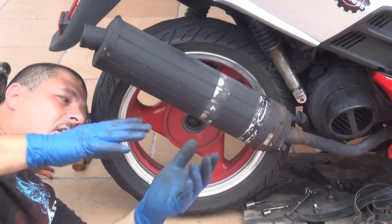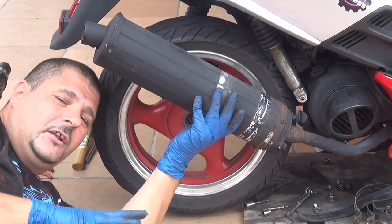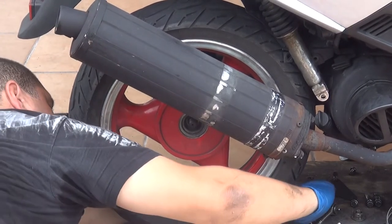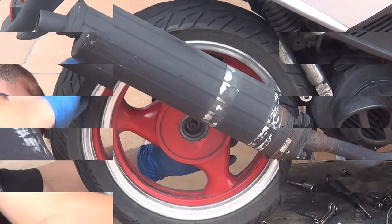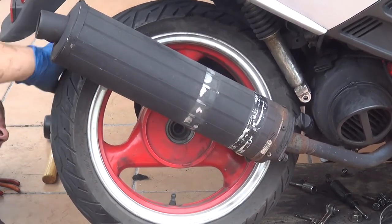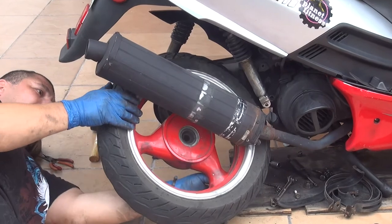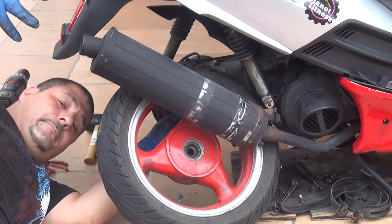Unfortunately, you're slightly tight over here. A lot of mechanics remove the muffler and the pipe. You don't really need to if you're gentle and if you slightly wiggle the tire out of your scooter, okay? Slightly wiggle the wheel out and then slightly bend it on the forks. At this point, the tire will come out. Be gentle with the muffler, because if you bend this muffler, later you might have a bigger problem.